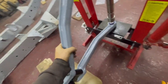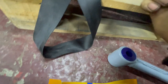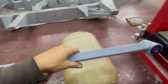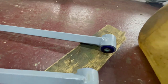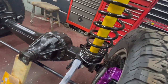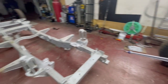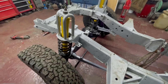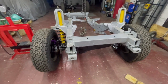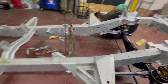A-frame done, trailing arms both done - happy days. That's the front axle built up - shockers on, all bushes and washers, springs on, radius arms on with bushes. Ready for plonking on. Used the block and tackle to get it on. The dan bar isn't on yet because I haven't got the steering box on with the bracket for it, but it's on and I just need to nip up the bushes on the back.